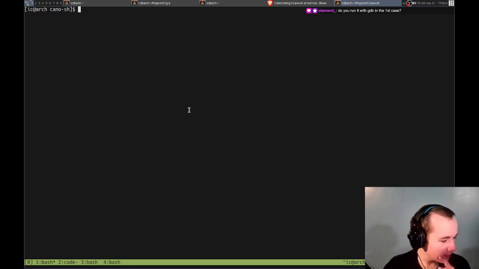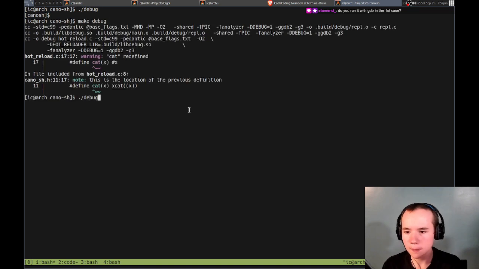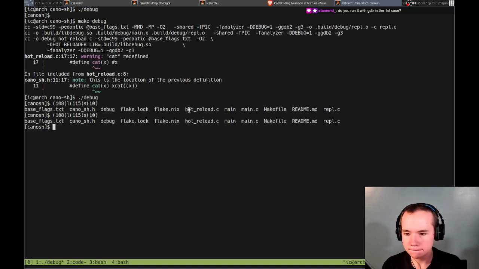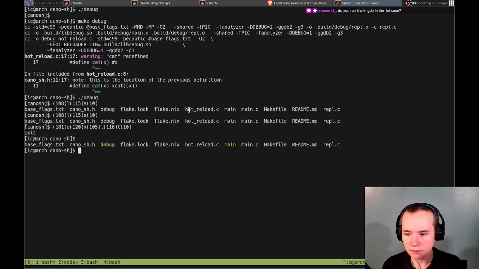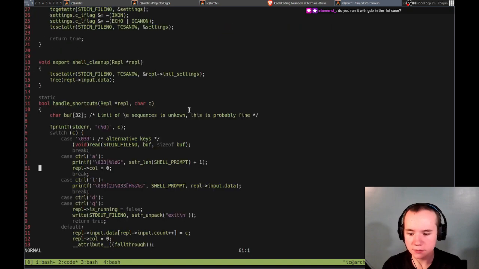We went with GDB in the first case. I have not. I will include it. Exit, it doesn't reset, but yes, now nothing does. What happened?